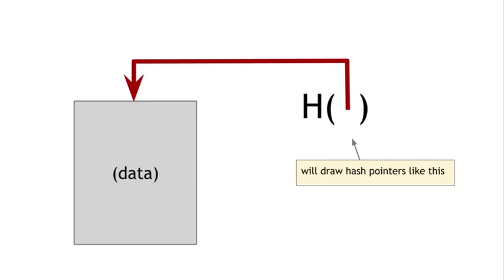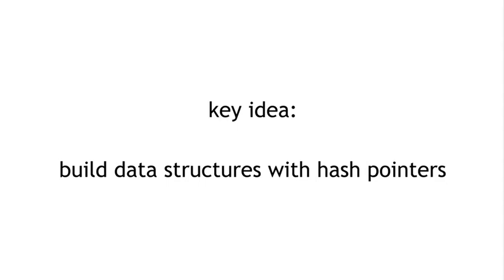Okay, and we're going to draw a hash pointer in diagrams like this. We're going to have h of, and then an arrow that points to something. So anything drawn like this, you think of it as being a hash pointer to this thing. It's a pointer to where it's stored, and it's also the hash of the value that this data had when we last saw it. And we can take hash pointers and use them to build all kinds of data structures. A key idea here: take any data structure, a linked list, a binary search tree, or something like that, and implement it with hash pointers instead of pointers as we normally would.